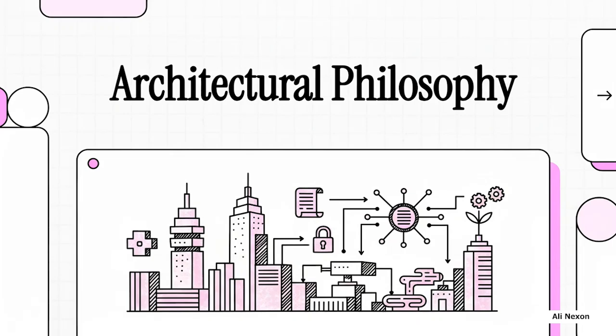All right, let's dive into the world of software architecture. And this isn't just about drawing a bunch of boxes and lines on a whiteboard. No, choosing an architectural style is more like picking a fundamental philosophy for how you're going to build your entire system. It really does set all the rules, the constraints, and the possibilities for everything that comes after.